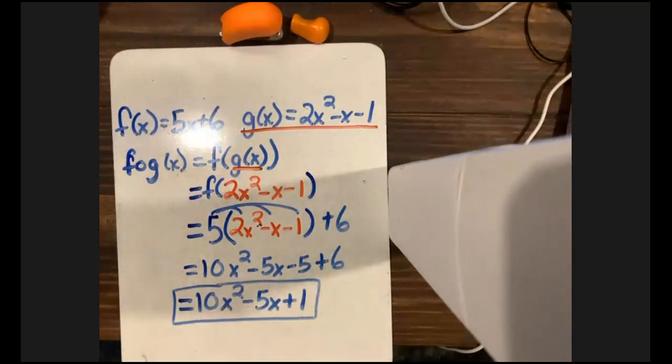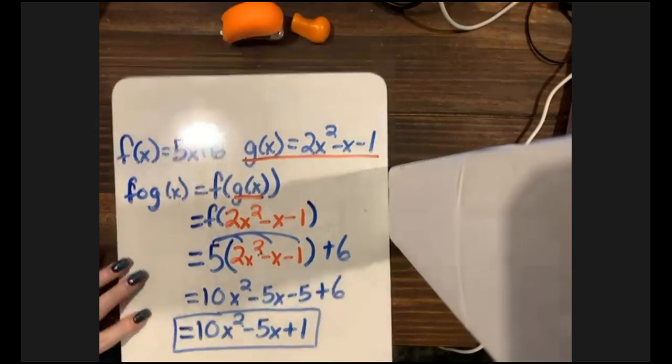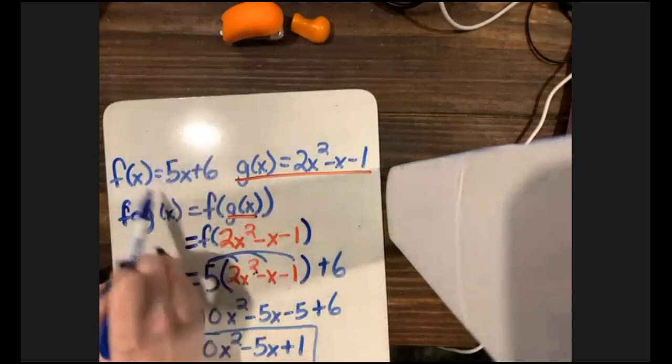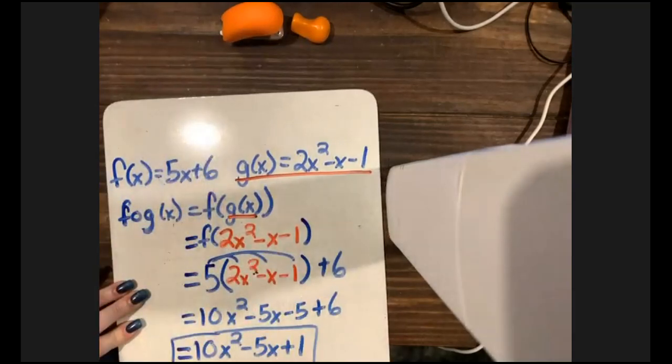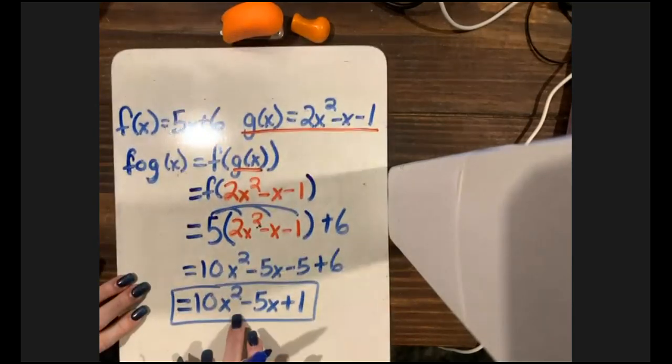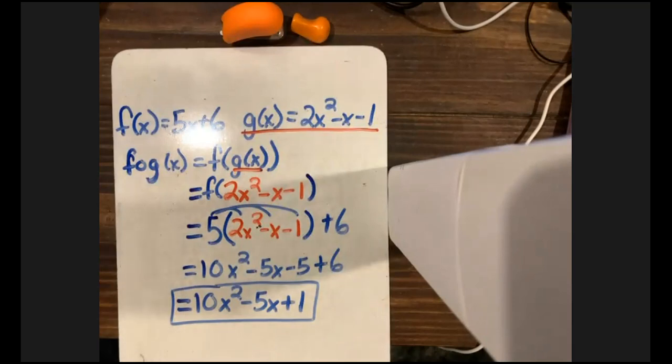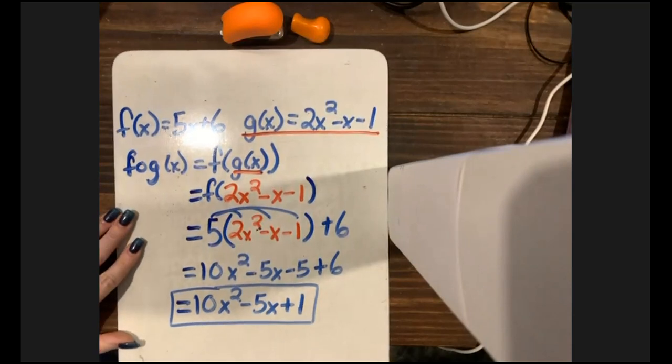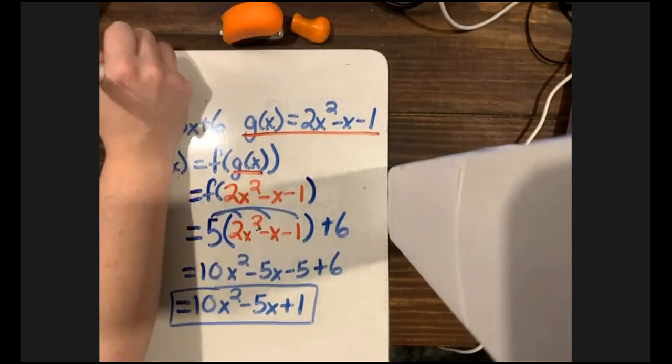That's my composition. Now, even when we're talking about composition, we can still play the same games. This function didn't have any problems to start out with. This one didn't have any domain problems. When I stuck them together, my answer also didn't have any fractions or square root things. So it's also got a domain that's all reals. Now, I'm going to write this down up here.